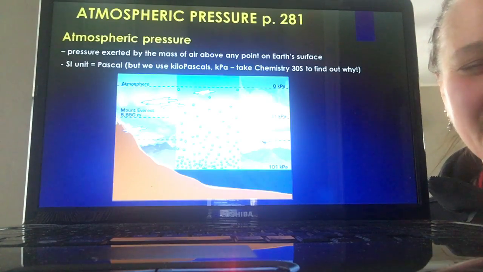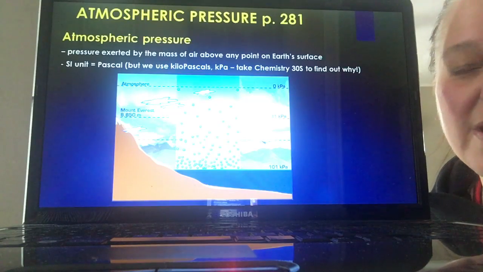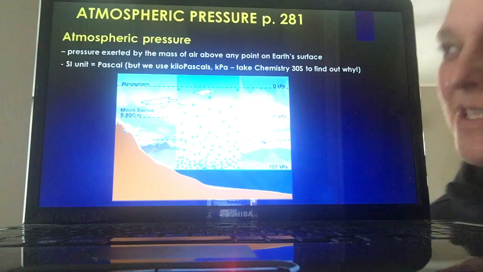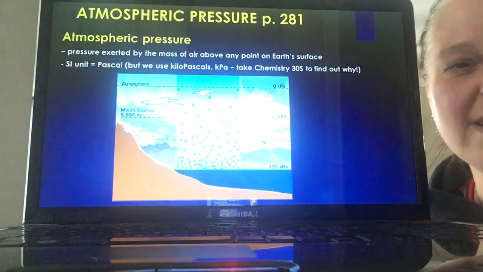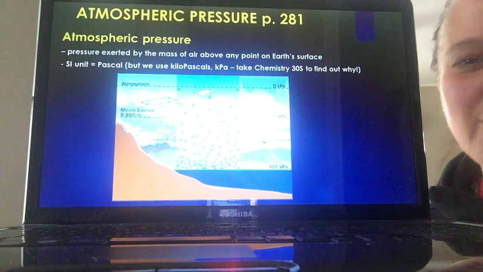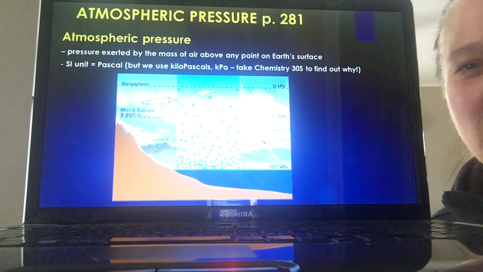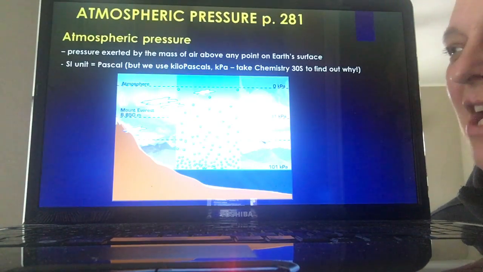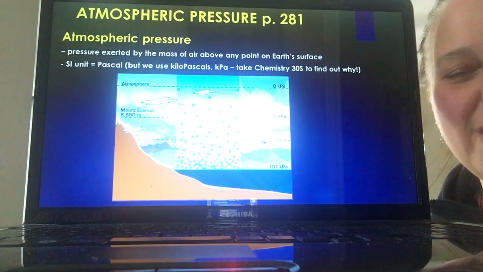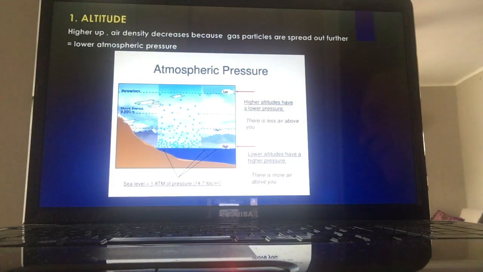But for this unit, quite often you'll see kilopascals. I think when we look at weather reports, especially in Manitoba, most of them talk about pressure using the unit of kilopascals. That's based on the Pascal, which is the SI, Système International, basically our metric system. We use Pascal as the unit of pressure in our metric system, but we use kilopascals because Pascal is such a small unit. So when you see kPa on your weather report, that's the unit they report pressure in. Like I said, take grade 11 chemistry to get the full story. Okay, so that's what atmospheric pressure is.